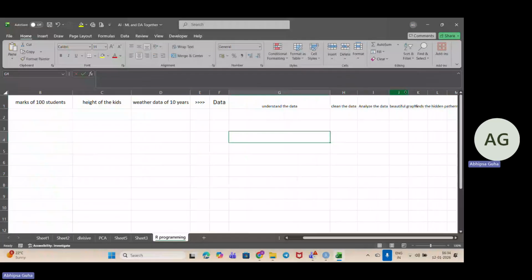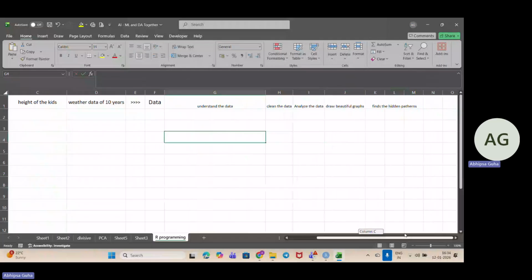So this is all the work of R programming basically.